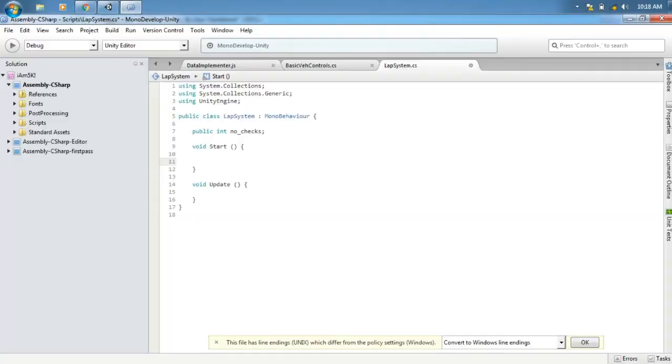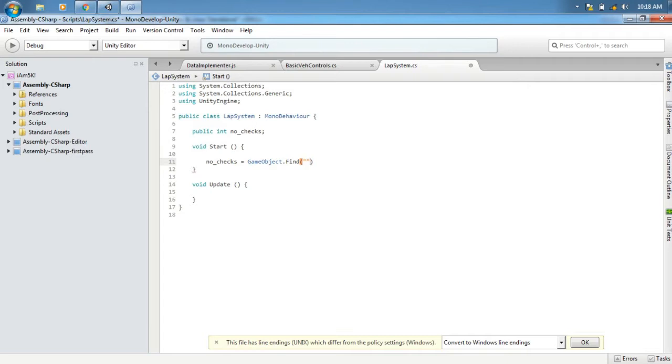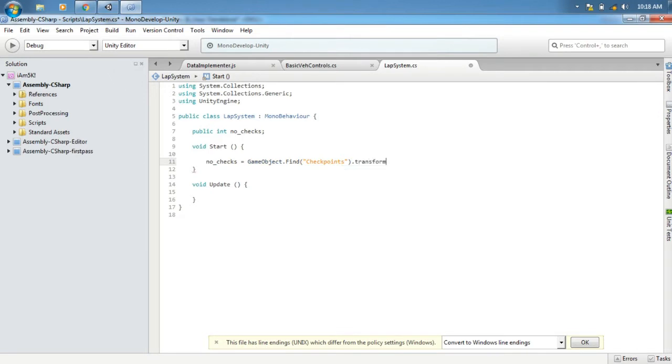Alright, so I'm just going to go over here and type in number of checks will be equal to GameObject.Find checkpoints.transform.childCount. Alright, so basically we have just found out the number of checkpoints it has.